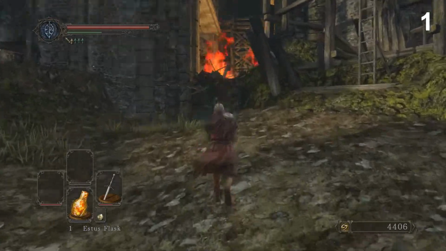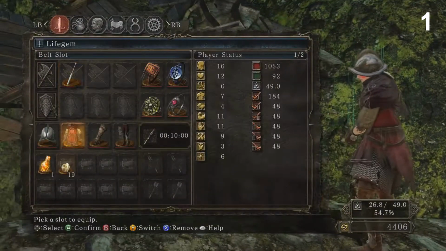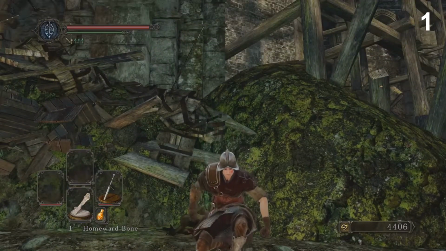So now that I've gotten the fire longsword, I'm going to grab this item over here, and that's going to be all for right now. So now that we've done that, let's go to the Homeward Bone and use it to return to my last bonfire, because I'm a little lazy and I don't want to have to run all the way back.